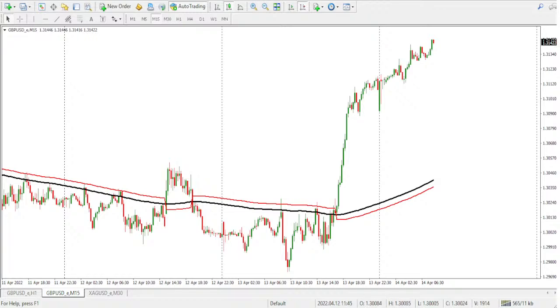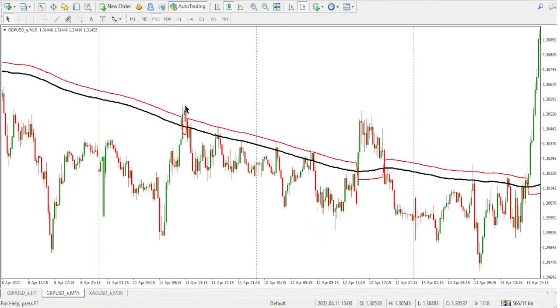We had a very good dynamic resistance here. It was slightly violated to the upper side, but the price came back down. We had the same resistance. There was a false break above it, then again a return below it. So the entire move we have outside this shape is actually a false breakout. The whole move which we have above these two moving averages is actually a false breakout. The price came back, so this here could be the correct place to have taken a sell from.